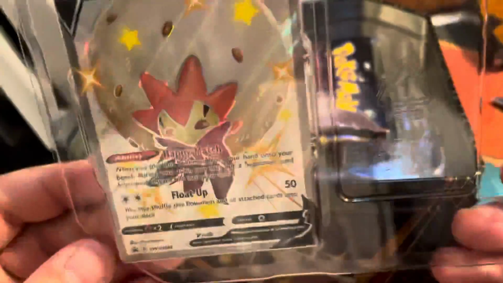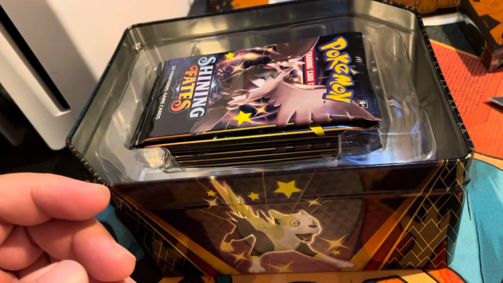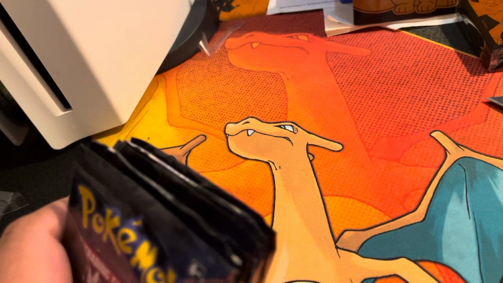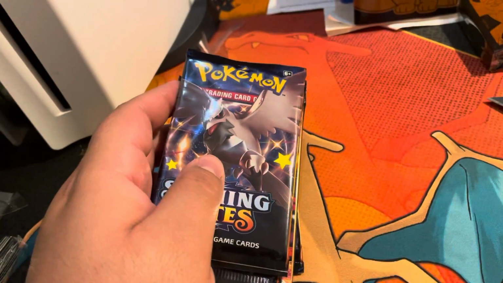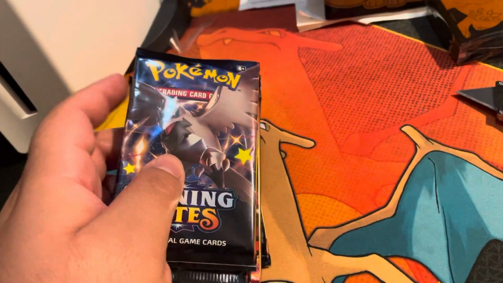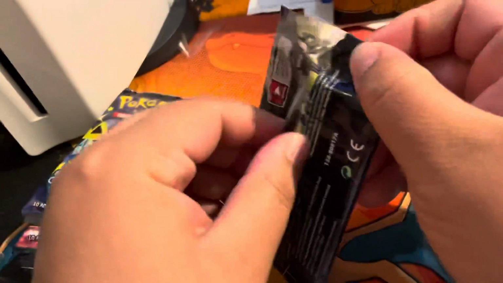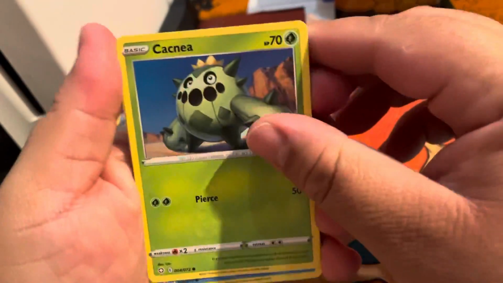Here is the promo. That's a nice promo. Playable card. One, two, three, four, five, six. Did you guys hear about how there's only supposed to be five packs or something like that? In these tins, but apparently there is six now. Well, that one opener. Real easy.